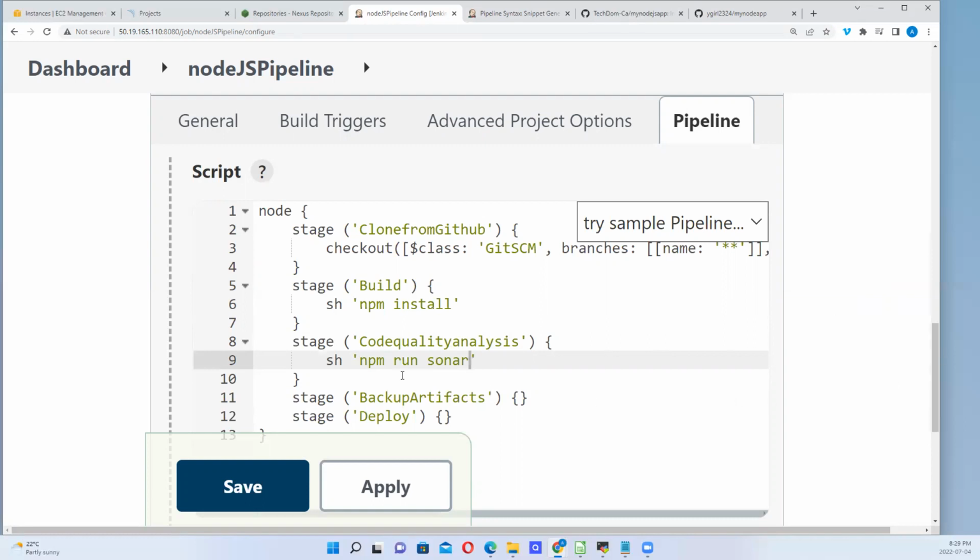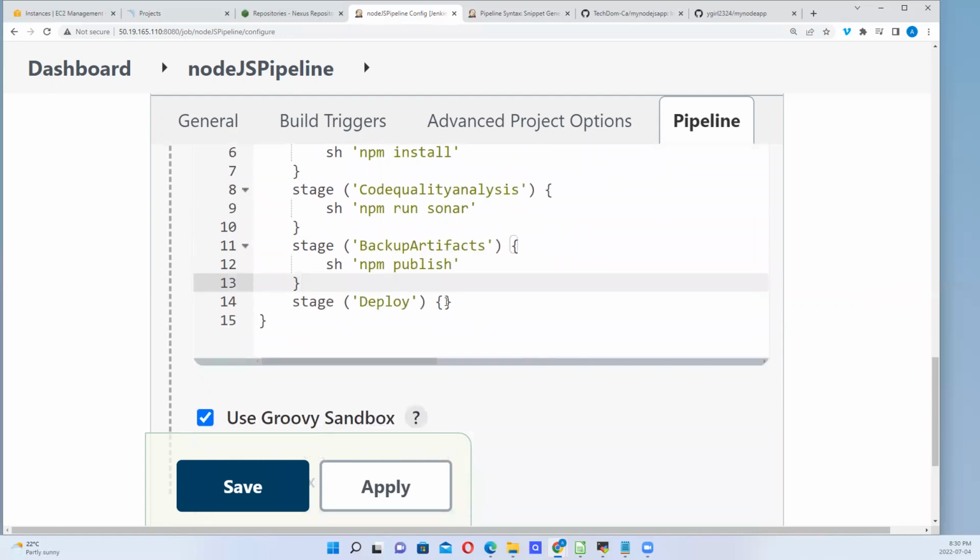So what else? To back up artifacts, what do we want to do? We want to run sh npm publish. Then finally, to deploy, there's a script, we'll come back to this.